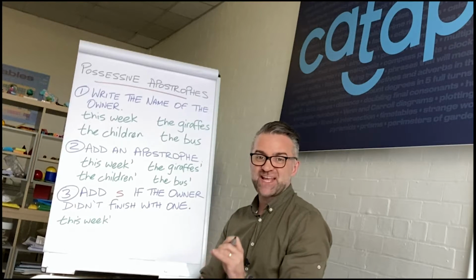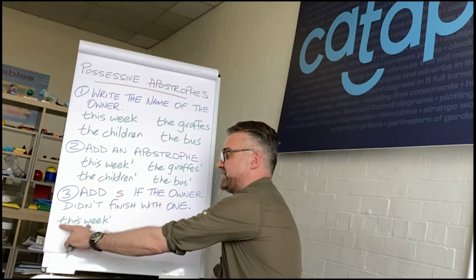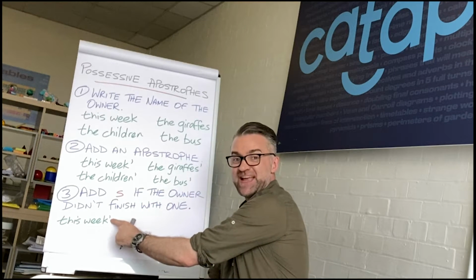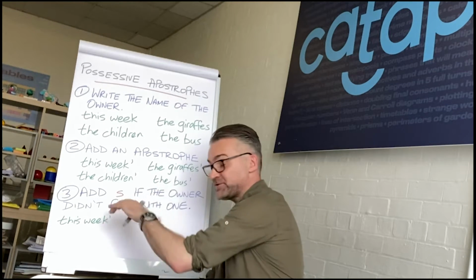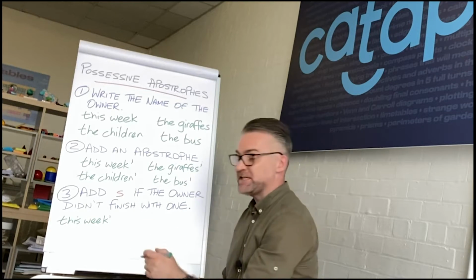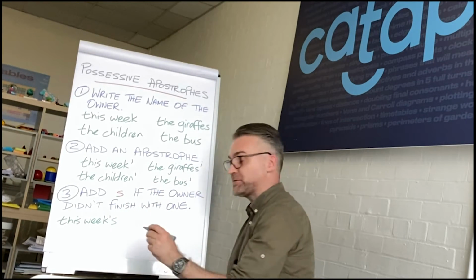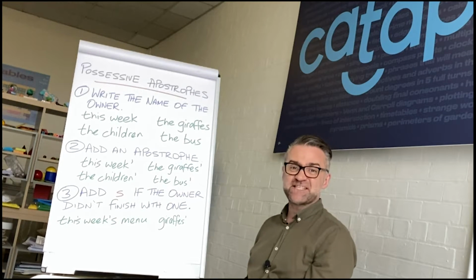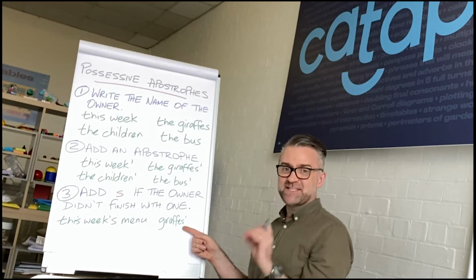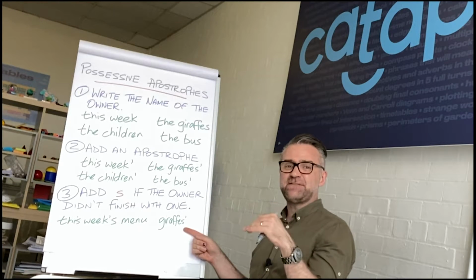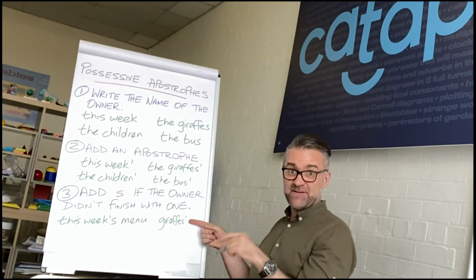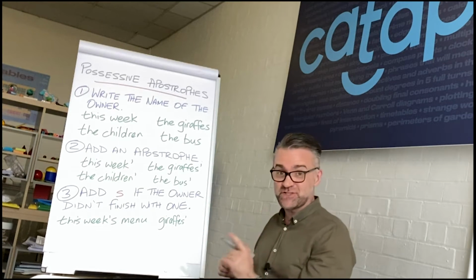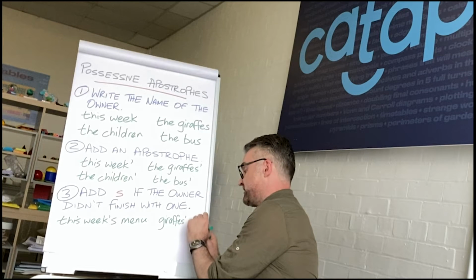So if I want to say this week's menu, I already know that this week is what owns the menu. So I've got an apostrophe after the K because the apostrophe comes after the name of the owner. The word week does not finish with the letter S. I have to put my S afterwards, and then I can say this week's menu. But if I want to talk about the giraffes next, we know that giraffes, it's a plural owner, so the word giraffes did finish with an S. The apostrophe came after that S, which means we already have an S. We don't need to add another one. In fact, we shouldn't add another one, and then we just write the word next.